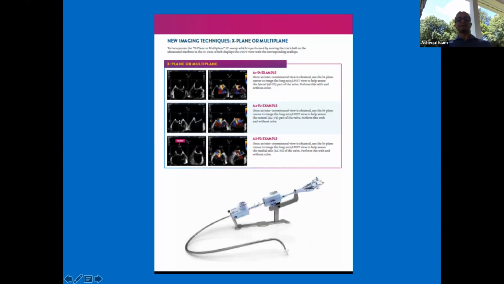If you're in the bicommissural view, you put the line right at that color Doppler where the MR is. You try to go medial, you try to go lateral, you try to assess the whole valve where the pathology is most. That's how we determine whether I have to start off at the lateral aspect of the P2, or the medial aspect of the P2, or the central P2, depending on where you see the primary jet is. So that's how I start analyzing the valve and sort of strategize where to start.